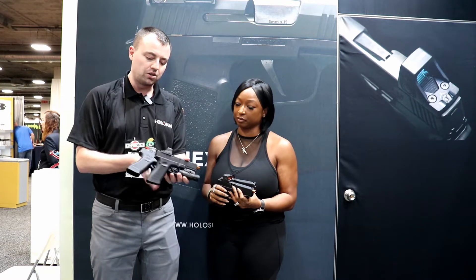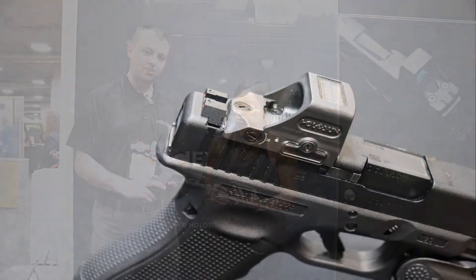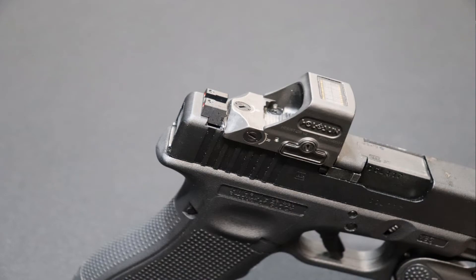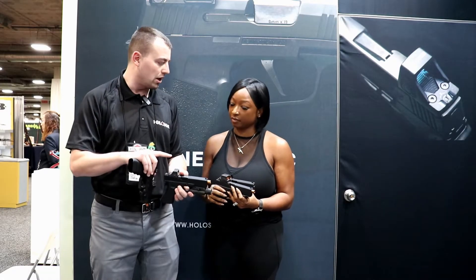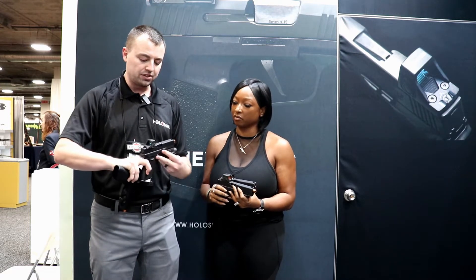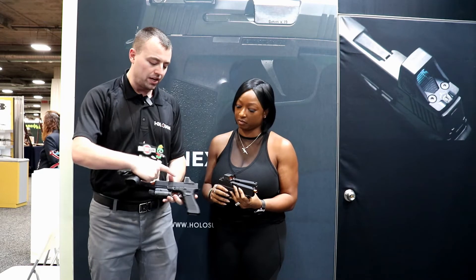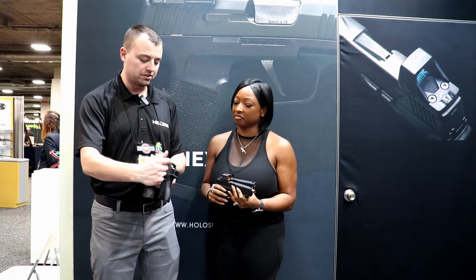As we go to his bigger brother here, this is the Holosun 508T. This one has the same thing — a battery tray on the side for a 1632. We have a solar panel integrated at the top, and one cool thing we did is that we made it flat across the top to allow a better drop test rating. And on this version 2 of the 508T, we added the larger oversized buttons so when you're wearing gloves it's easier to actuate the buttons.